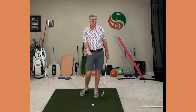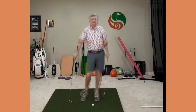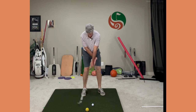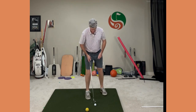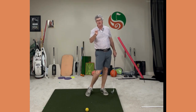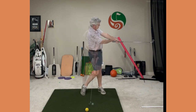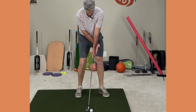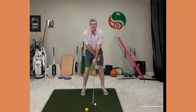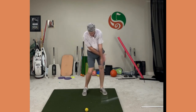Once you've done a few of those, add the golf ball and hit some little shots. If you're outside, put it on a range mat or tee it up so you can focus on the motion rather than worrying about hitting the ball. If you're at home without a place to hit balls, use foam balls — it's just as effective for practice. You're helping change the swing motion; that's the important thing. Get set and do a little swing back and through. It's a real effective exercise — hard, but really good for getting rid of that early release. You can really feel how the arms and body work together through the ball.